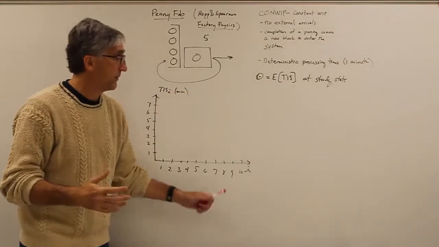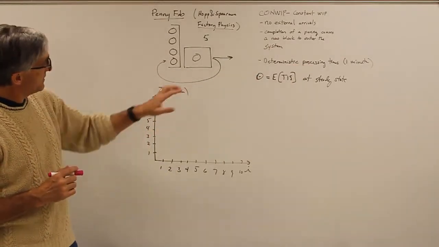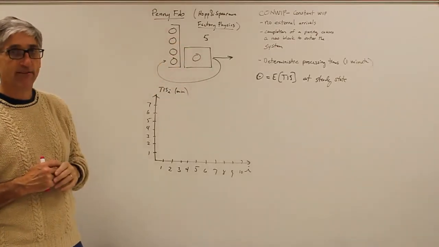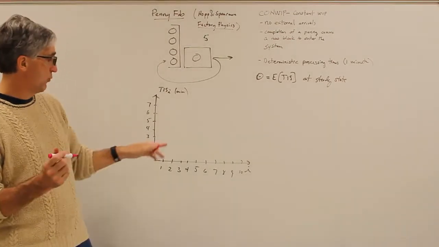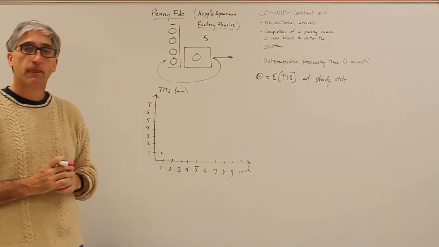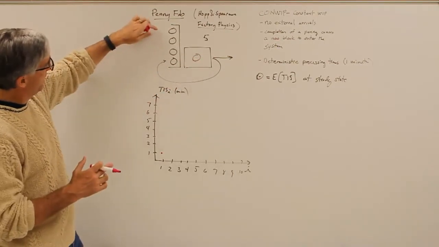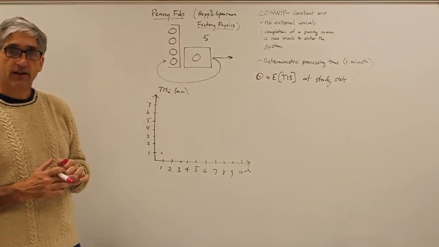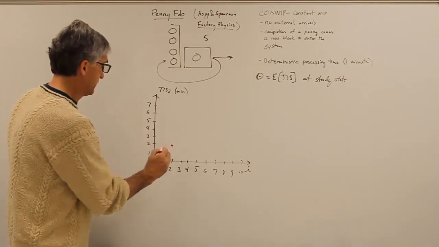As I said, the system is very simple. This is one reason we have deterministic processing time, so that we can make this process easy. So the system starts here with 1 penny ready to be stamped and 4 pennies in the queue for our constant WIP value of 5. When we start at simulated time 0, the first penny is going to finish at time 1, the processing time, and so its time in system is exactly 1. Once penny 1 finishes, it signals the 6th penny to get in line behind the last one and to start processing of the 2nd penny. So the 2nd penny will then finish at time 2, and so its time in system is exactly 2.